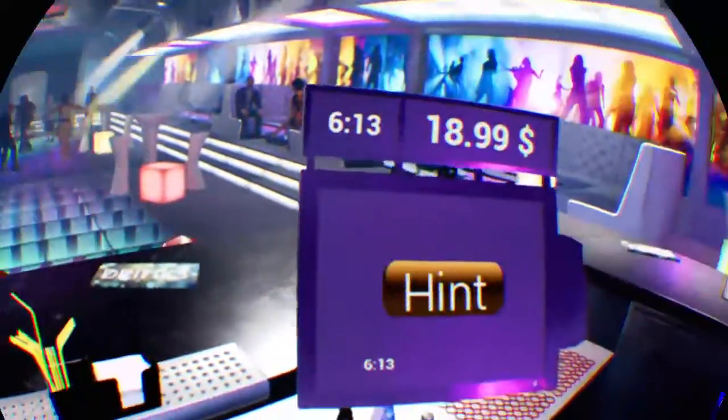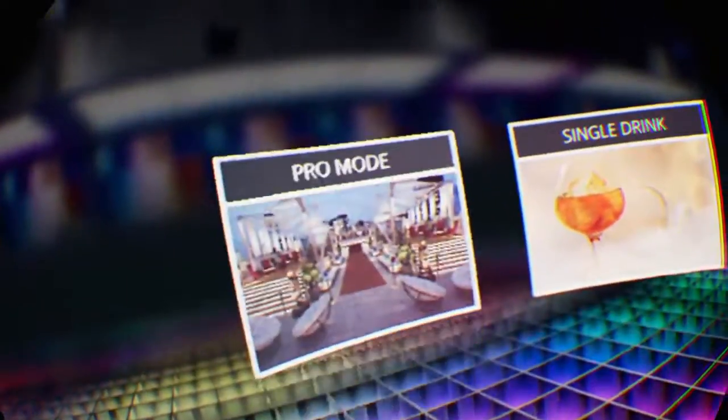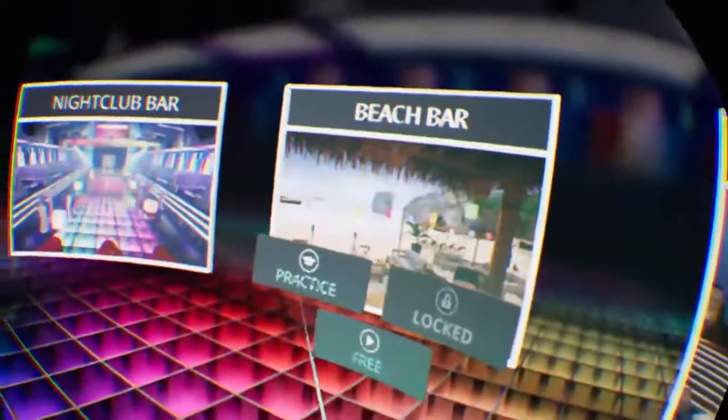I can't remember. You know what? Let's just. We're gonna screw this. We're gonna go somewhere where it's fun. Promo, can't do that. Rooftop VIP bar. Rooftop lounge. Let's go practice.